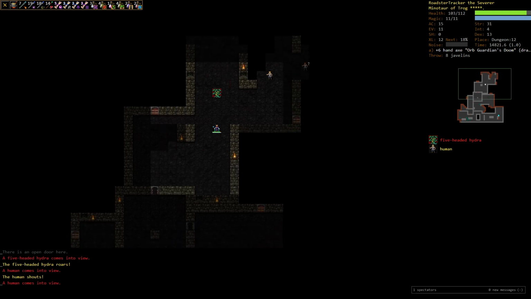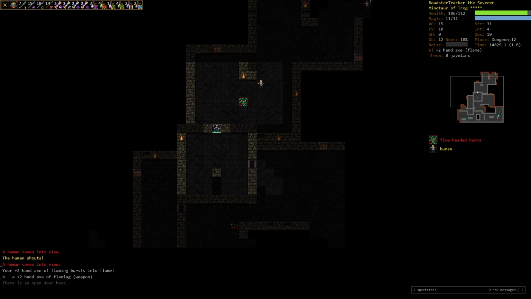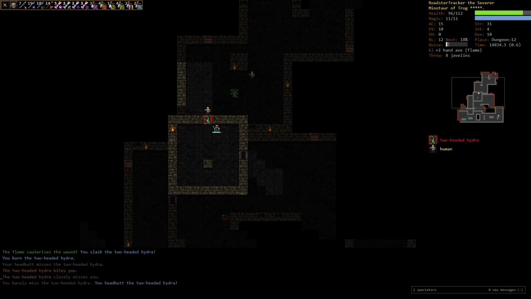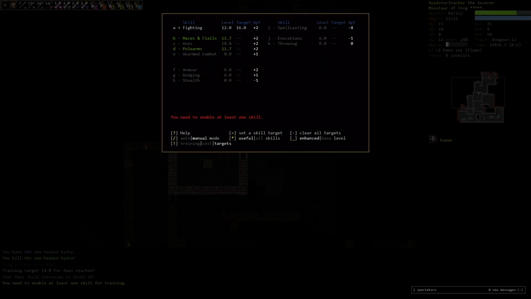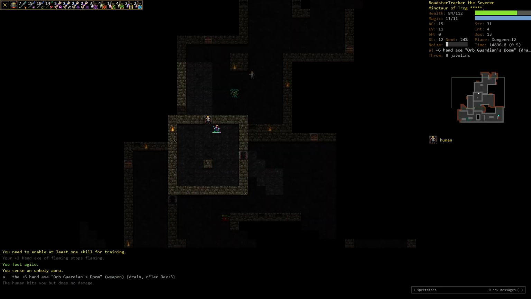5-headed Hydra. So we're going to switch over to our flamey axe. Fight him in the doorway, so we're only fighting one thing at a time. Good. Our axe magic is getting up there. Let's go to fighting 16 and armor 10 and dodge 10. Go back to our drain.